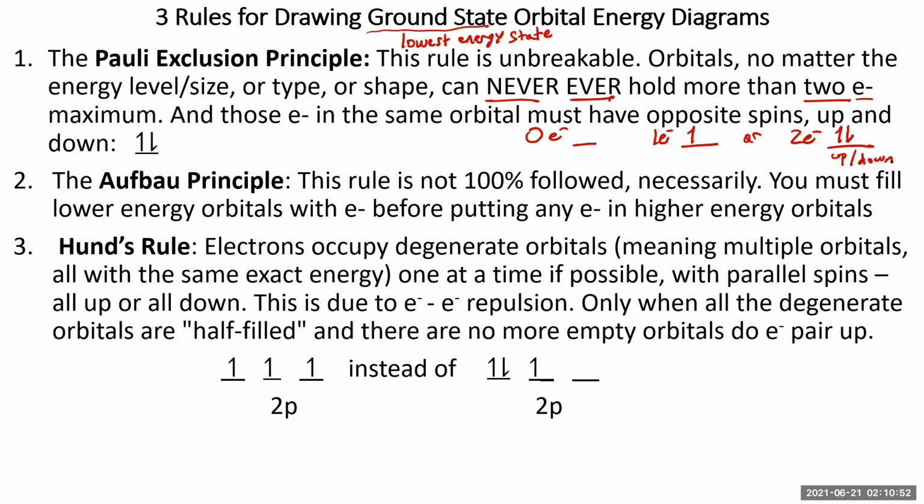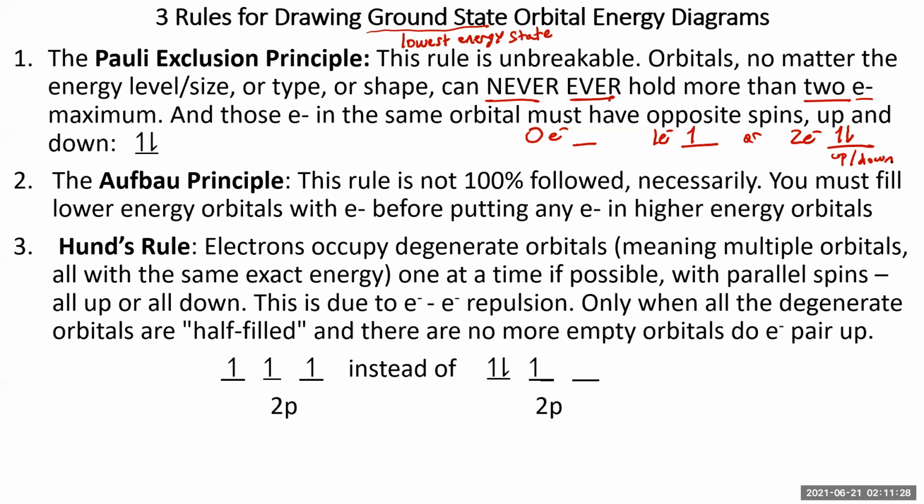So 2 electrons maximum in any orbital, no matter how big the orbital looks. When you look at a picture of a d orbital, for example, it looks like there's a lot of room. It doesn't matter. 2 electrons maximum, whether you have the tiniest s orbital or the most dispersed d orbital or f orbital with lots of lobes and seemingly lots of room for lots of electrons, it doesn't matter. 2 electrons maximum. 0 electrons minimum. Okay, so that's the Pauli exclusion principle.